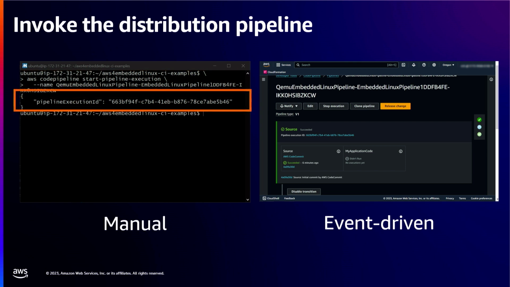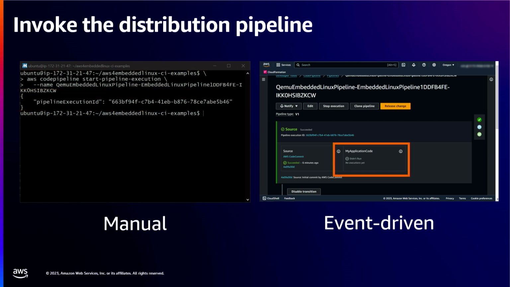And then you'll get the pipeline execution ID, and you can use that in your automation systems. But normally what you would want to do is make sure that you have identified all the repositories that you want to watch that would trigger a rebuild in the system. So for example, if I want to trigger the rebuild of the system based on my application code changing, which is usually what I would want to have happen, I would add another event block there.